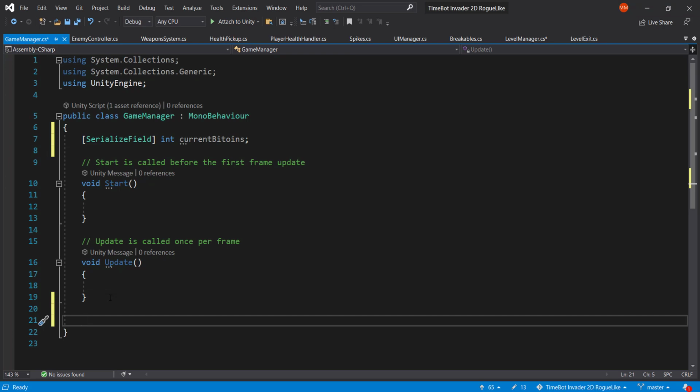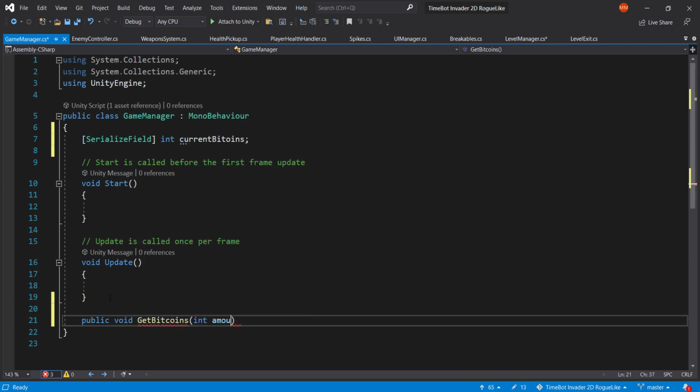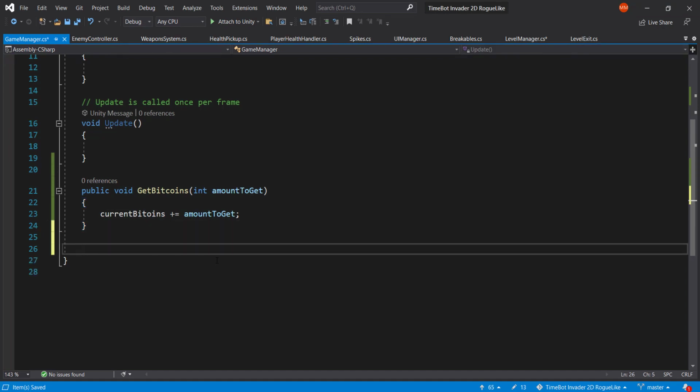So in here, first of all, the public void, obviously it has to be public because we are going to be calling it from different scripts. So public void GetBitcoins, and in here the int amountToGet. So we open up the brackets, and currentBitcoins plus equals amountToGet. If you want, we can set it to 21 million, but let's keep it as infinite. We can get as many as we want.